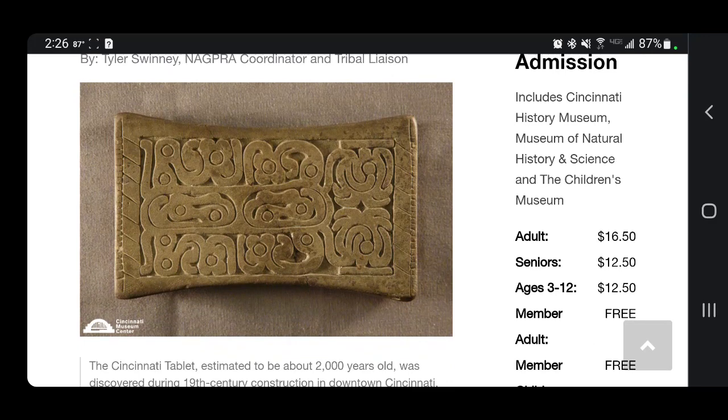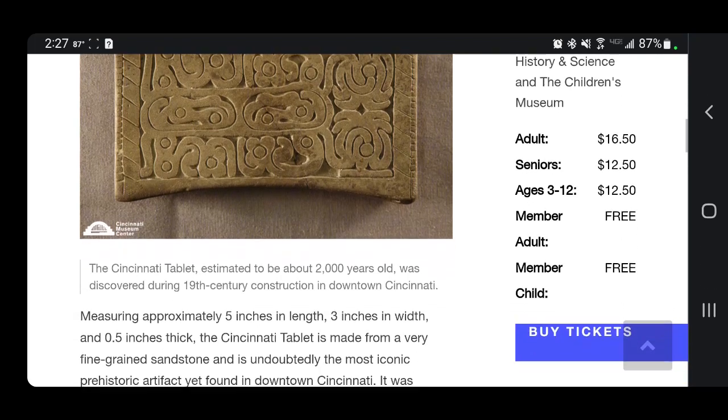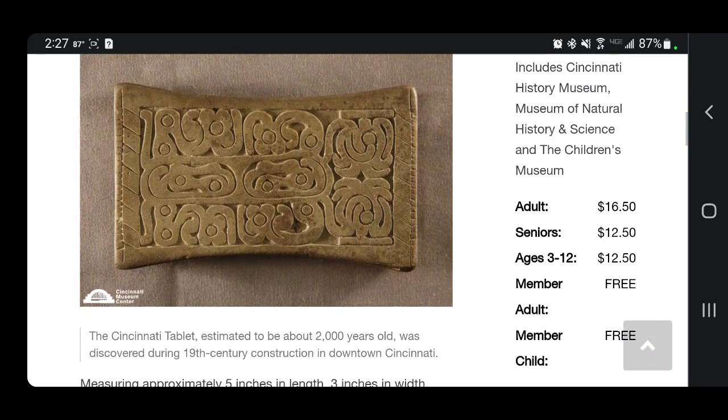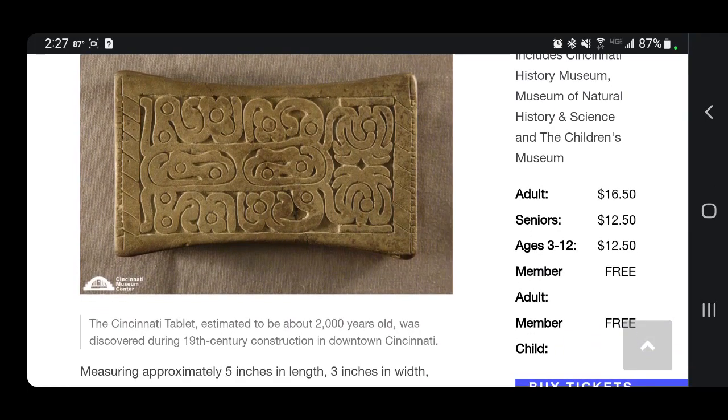They found around 18, 19, 20 of these things in Ohio, Kentucky, West Virginia. They are linked to the people that we collectively refer to as the Adena people that were really active culturally in this part of the United States. And I see conflicting dates for this particular culture. But anyway, the tablet is estimated, according to this, to be about 2,000 years old, which dates to the Adena culture, and they were somewhere between 1000 BC and a few hundred AD.